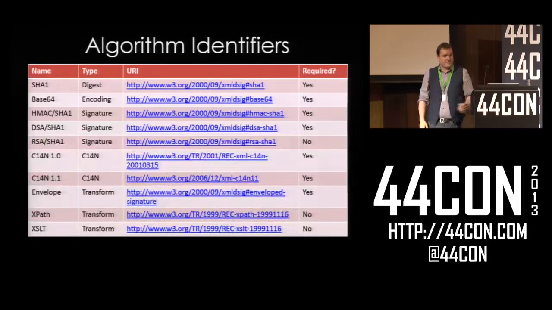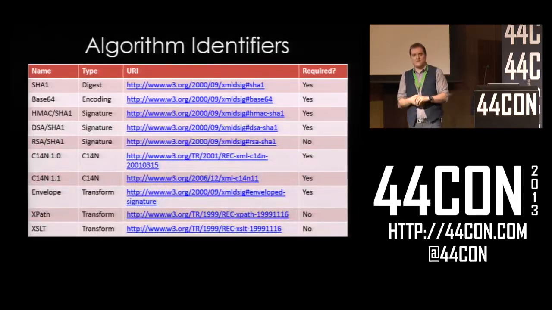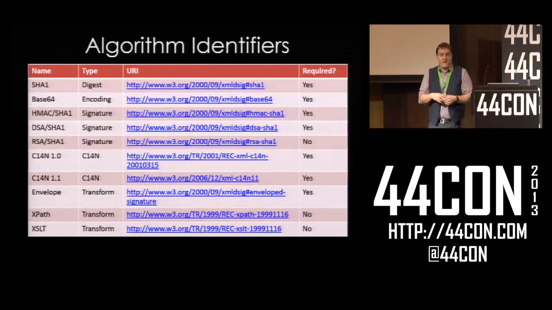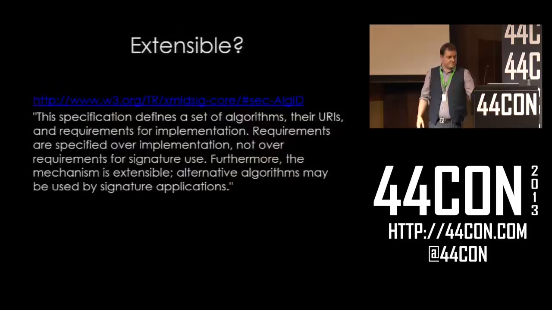And what these actually are is what they call algorithm identifiers. They're effectively unique URIs which indicate what algorithm to use. So they're used all over the place. For example, they have one for SHA-1. So if you want to specify what HMAC to use or what digest to use, you can specify the SHA-1 URI. Now, you could then replace that with the SHA-256 URI if you liked, if your implementation supports it. And we have various other ones like canonicalizers, XSLT transforms, all that good stuff.